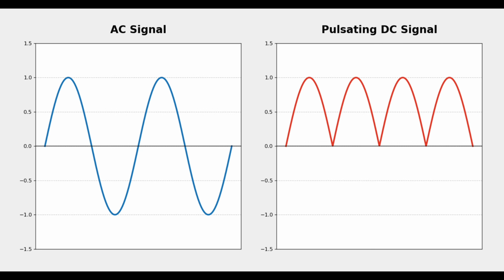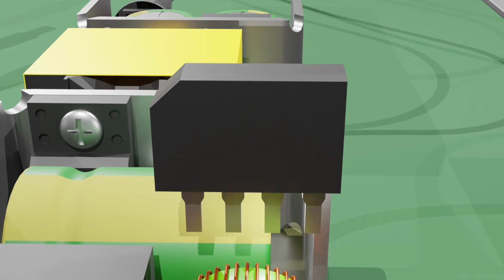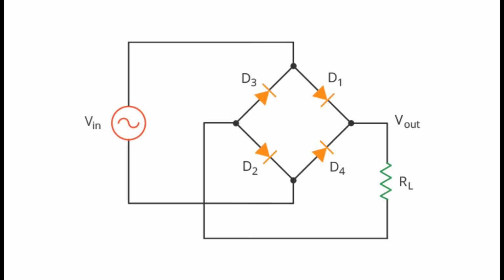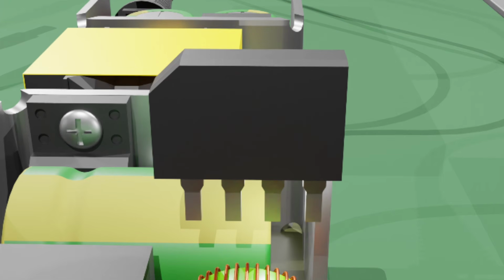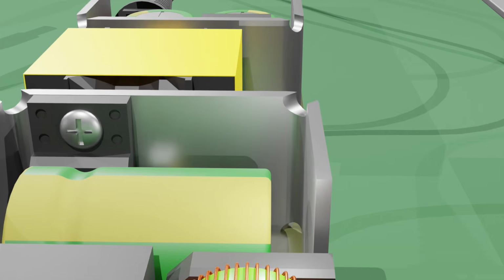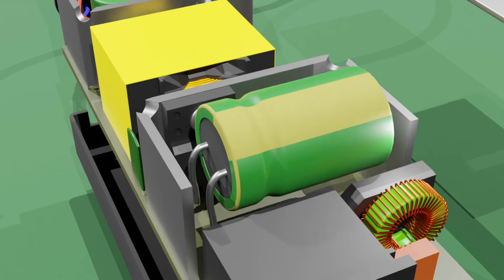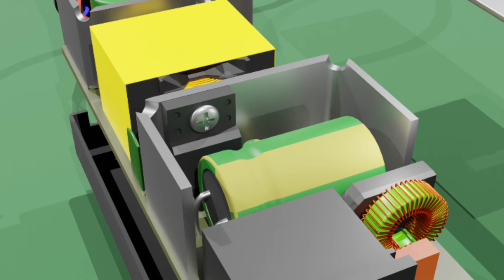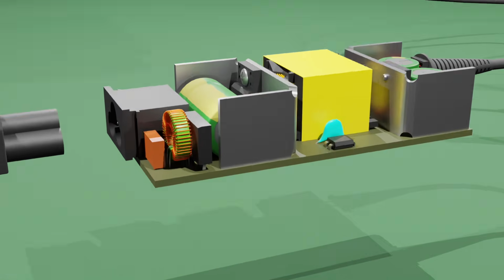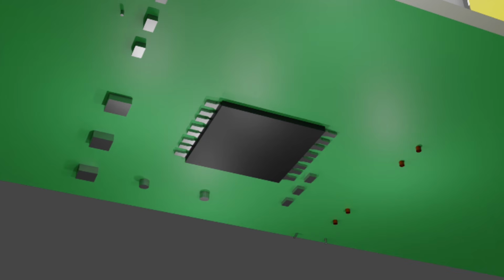The alternating voltage is then converted into a pulsating DC signal with this bridge rectifier. The 4 rectifier diodes you have probably seen in high school classes are all inside this one block. The pulsating DC, which is up to 340 volts, then passes through a bulk capacitor which smooths it into steady DC. Some of that steady DC is tapped off to run a controller IC.